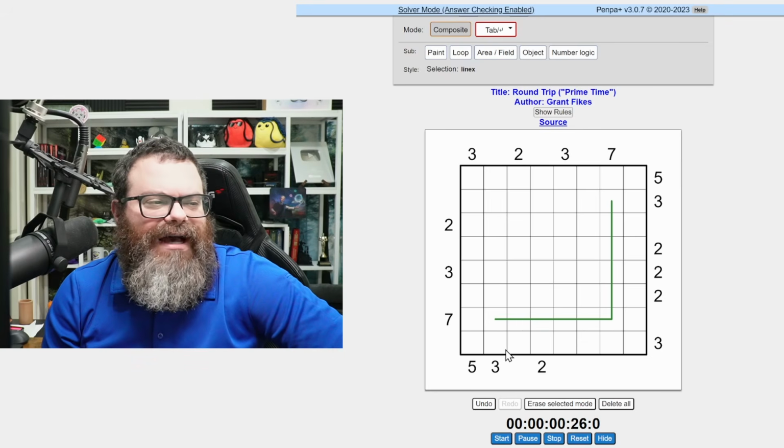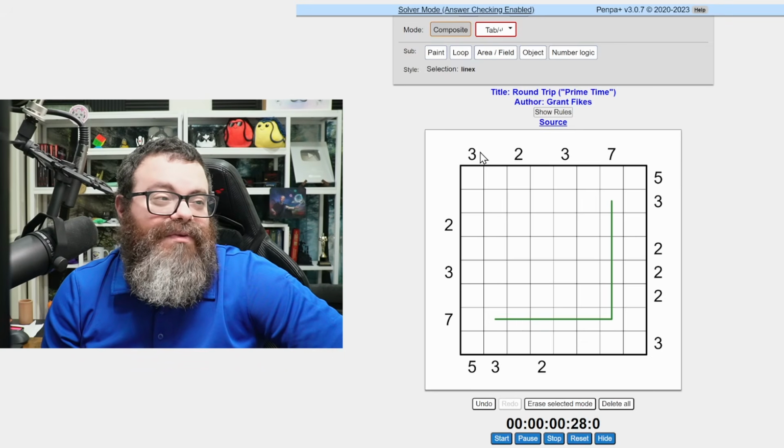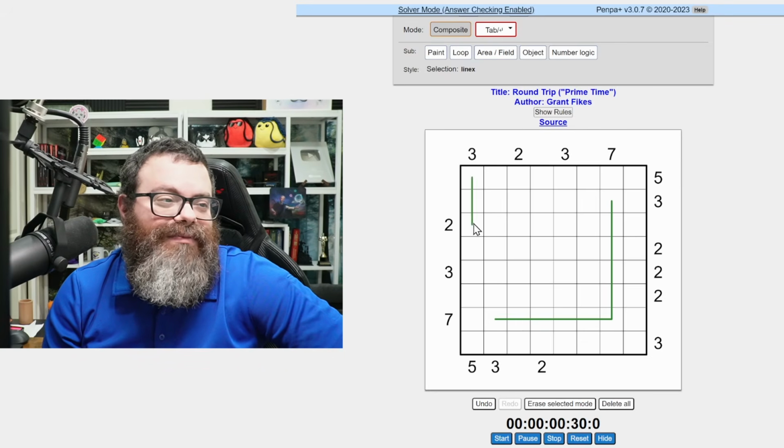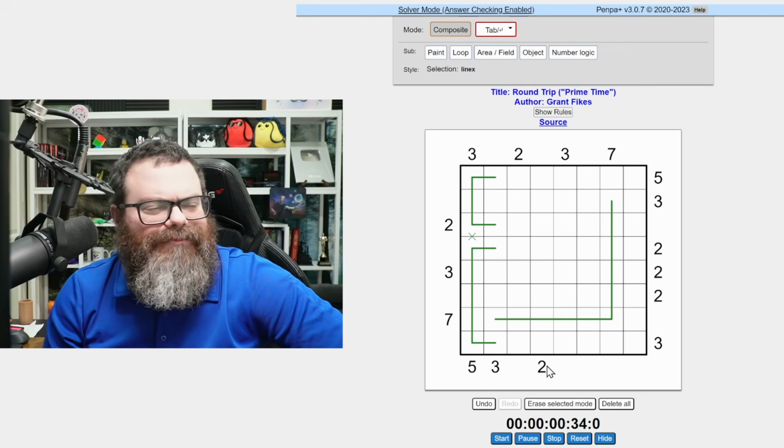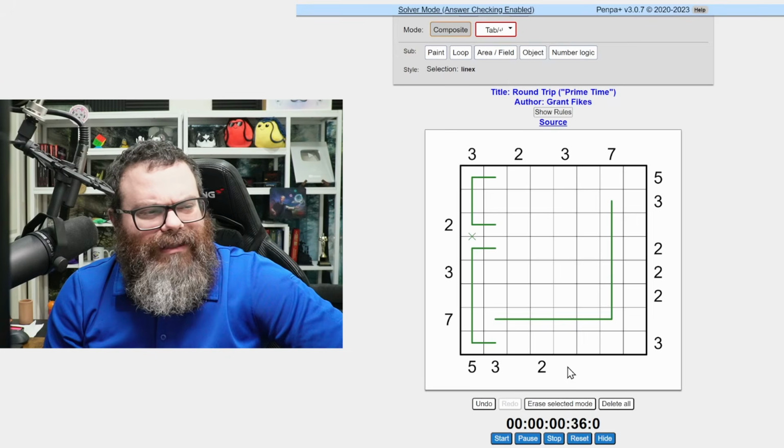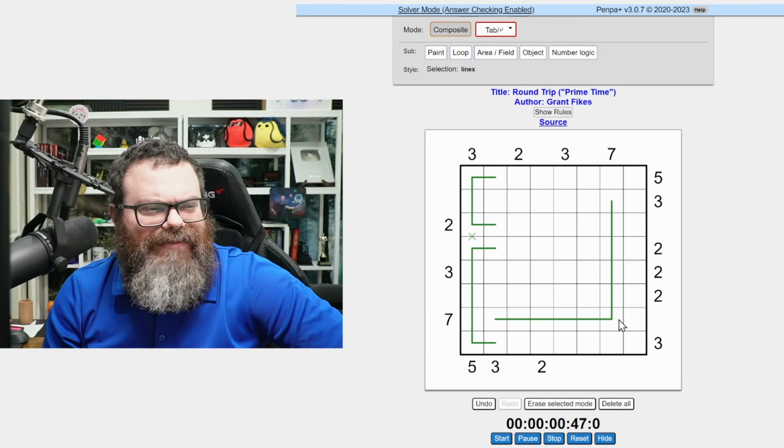All right, let's look at the 5. Oh, this 5 has a 3 on the other end, so that adds to 8. So we're just going to use all the cells and stop here. So these are all corners. Okay. This can't continue here. So we can't do this. So the 7 has to be filled this way, and that does what I just talked about.